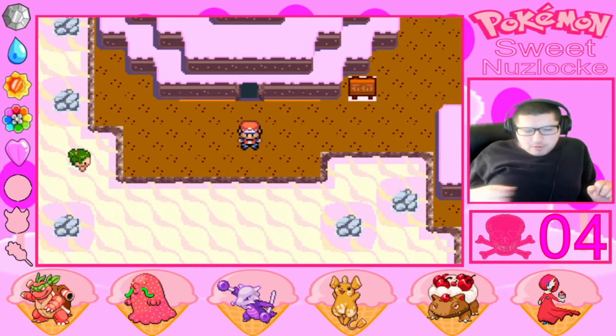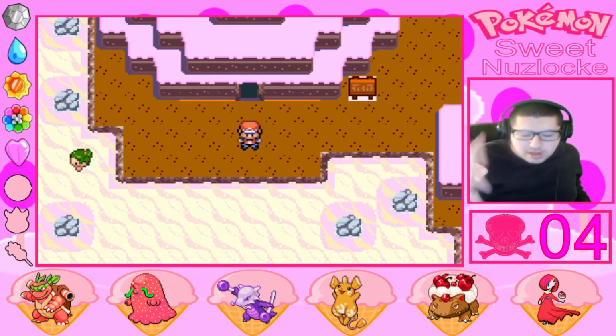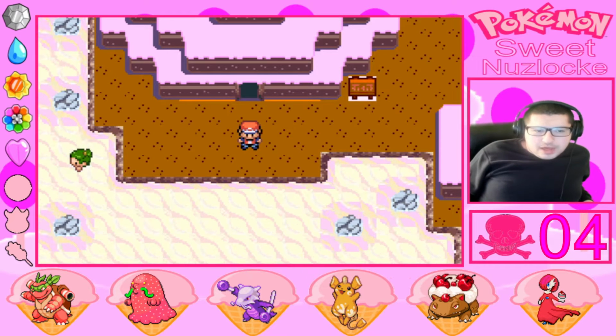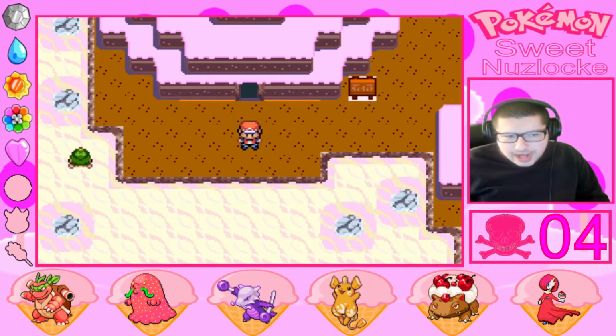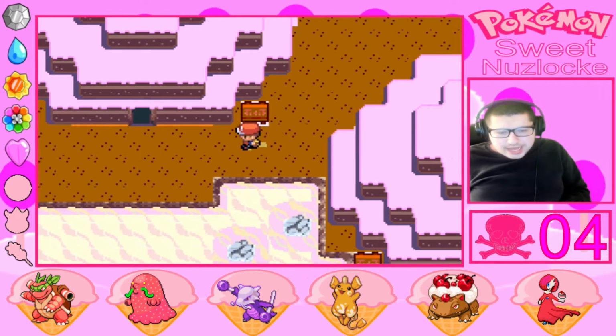Welcome back to an episode of Pokemon Sweet Nuzlocke, episode 10. We finally made it to the 10th episode. And if you watched the previous episode, we saved Choco Bunnies and we got our Master Ball. And we also got some legendaries. So now we're gonna be coming back to, forgot the name, right about here, which is Freezer Island.